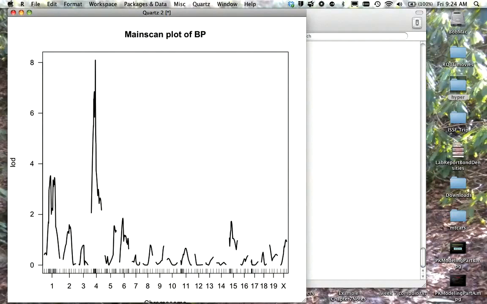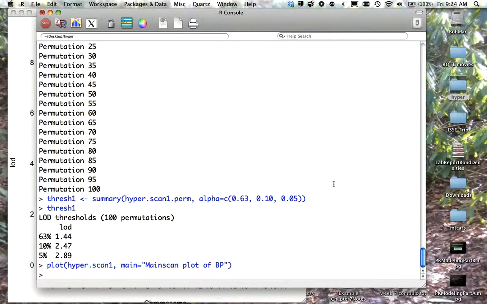What I should notice is that I have a pretty big QTL on chromosome 4. There's something in that chart telling me something's happening on chromosome 1 that's really having some effect on blood pressure. And that's something I'm going to want to explore a little bit further.